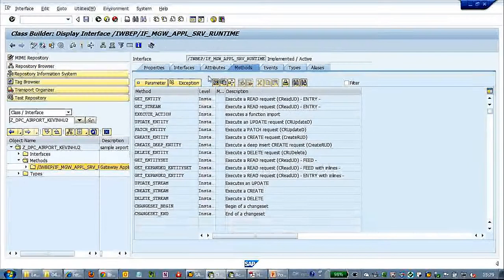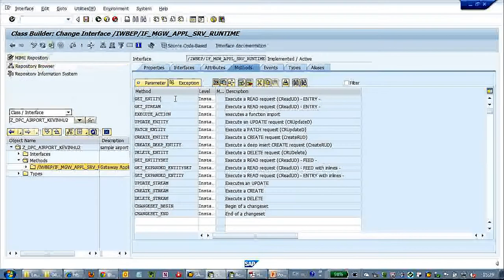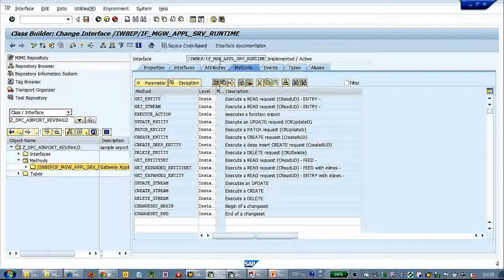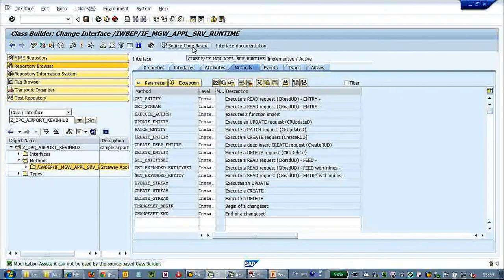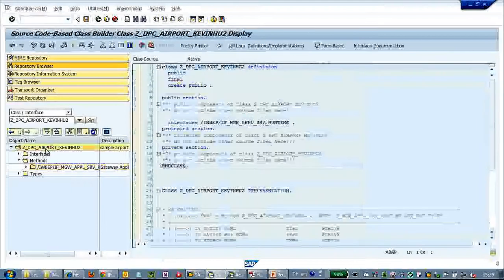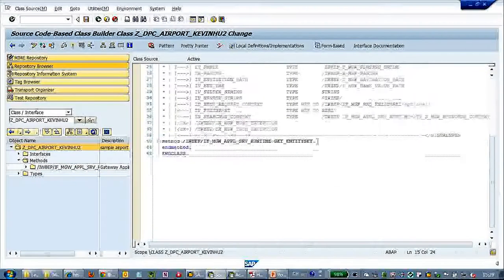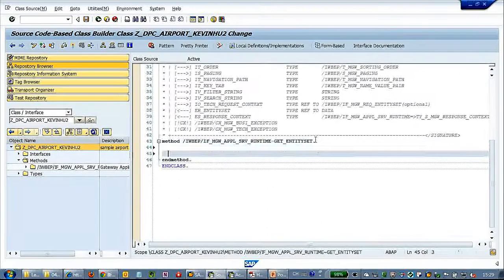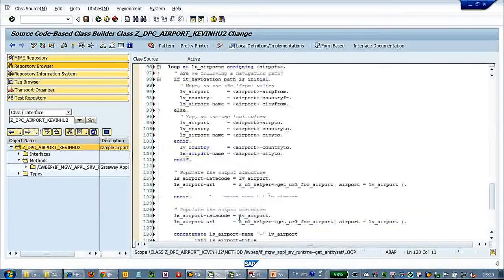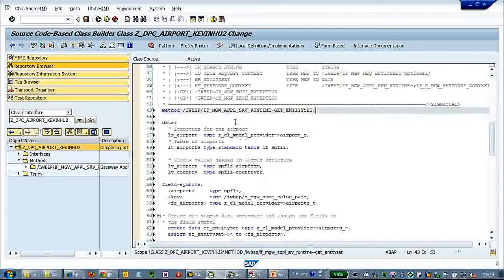Let's see what methods we've got here. The source code based. We don't have anything here in the get entity set method. So we copy and paste the sample code here and change the things.